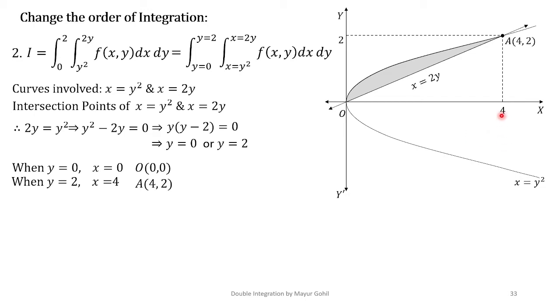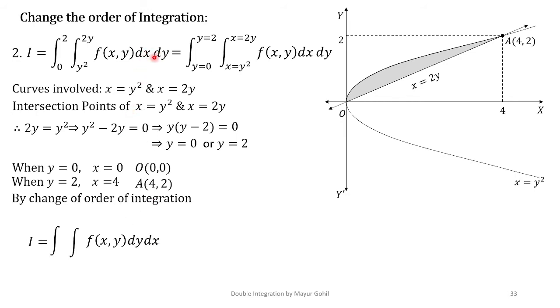Okay, now starts the question. We have to change the order. We are done with having all the region calculated, limits calculated, everything. Now we have to change the order. So by change of order of integration, what do we get? We first write the double integral without the limits and change the order.